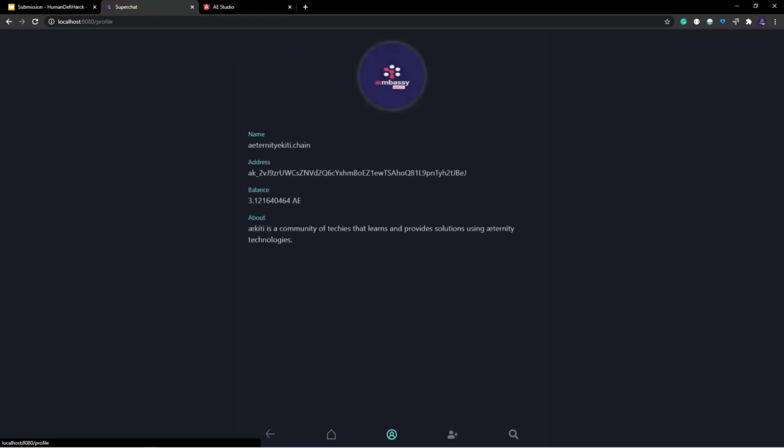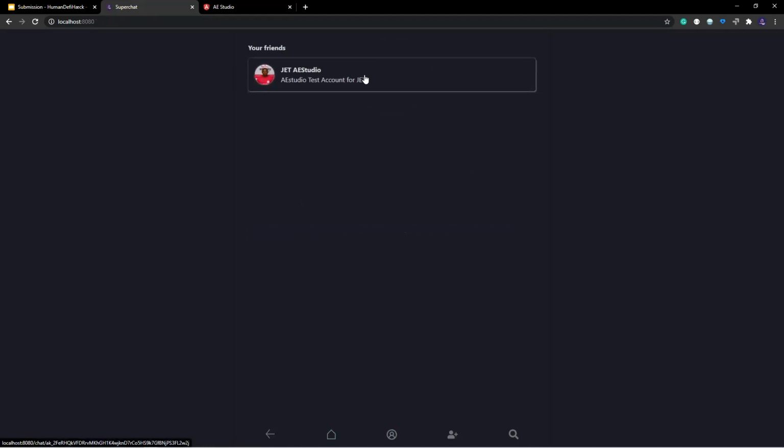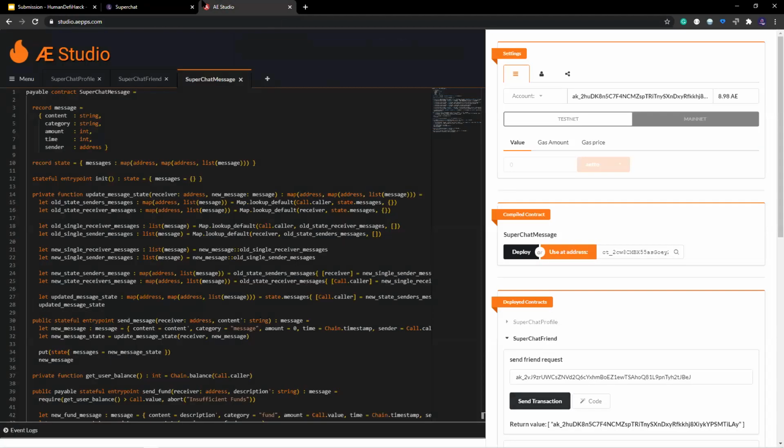And confirm that. Okay, now let's test sending funds using Superchat. Presently, as we can see here, we have 3.12 AE on this account, and this account of Jet AE Studio, which is this first user.